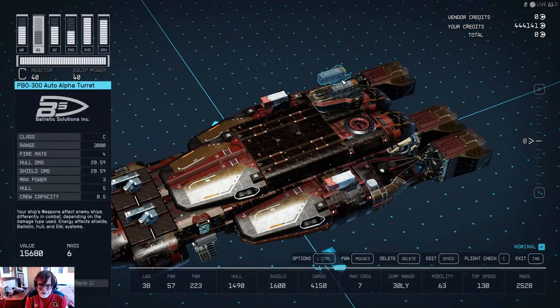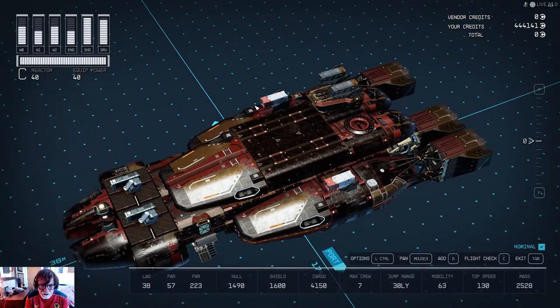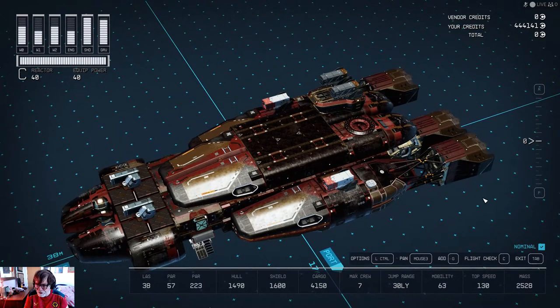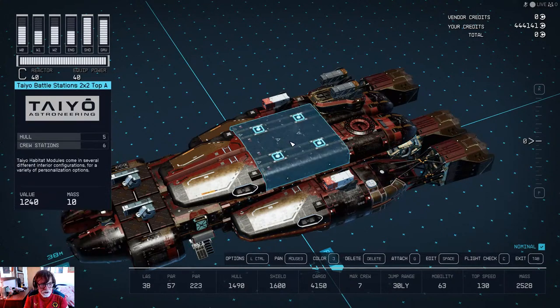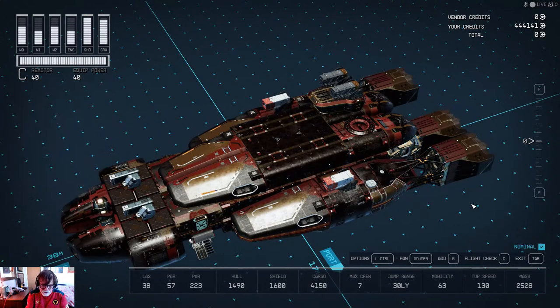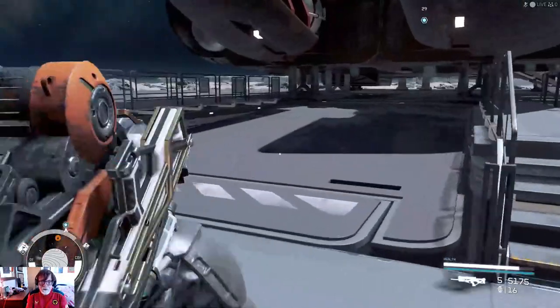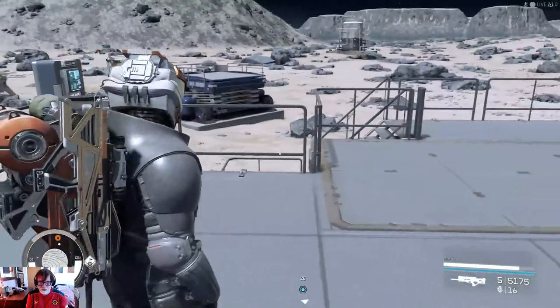And I could actually add probably one of those in, but no real reason to do so. It'll just cut down on my mobility. I have the largest engines and the larger grav drive. So, that's that. Oh, and here it is, finally. I don't know why it ends up landing over there.